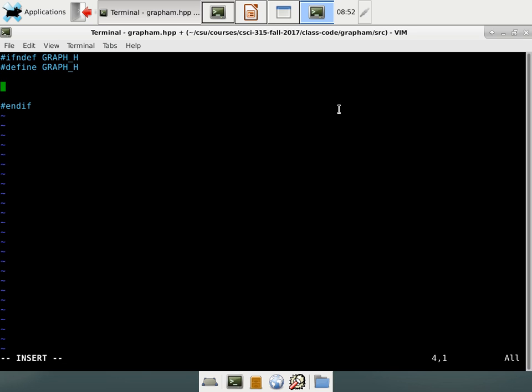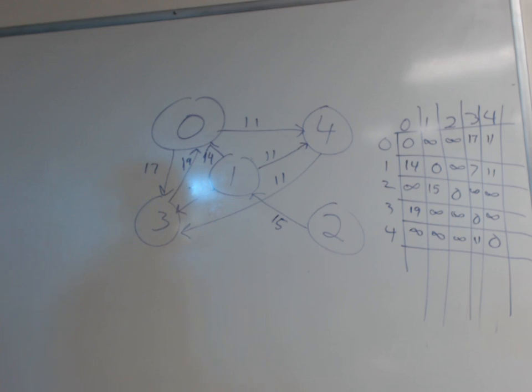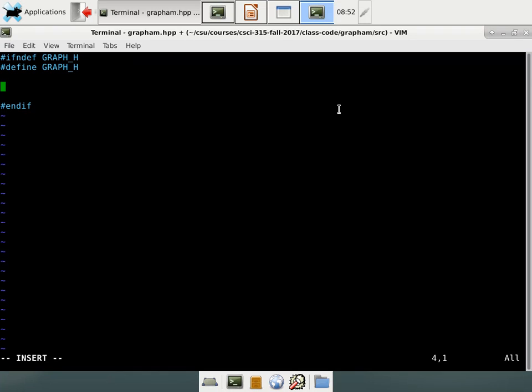All right. So on our graph, is there anything we can template? Well, the nodes are integers, always. Now you could template the nodes, but what about the weights of the edges? They could be integers, they could be doubles, they could be other values. So usually I'm going to template the weights. And instead of calling it class T, I'll call it class W for weight.